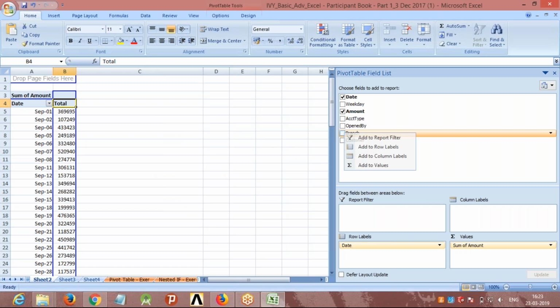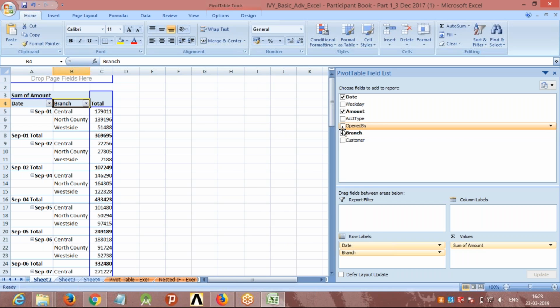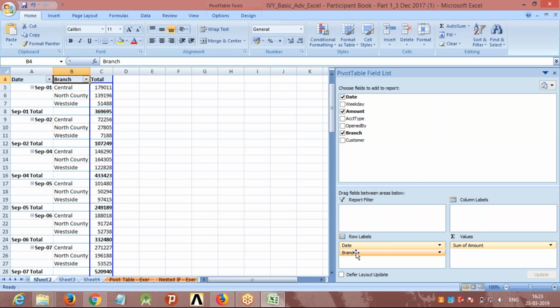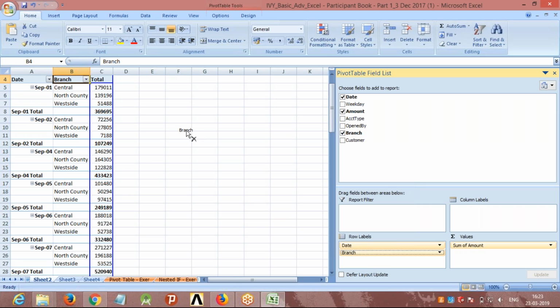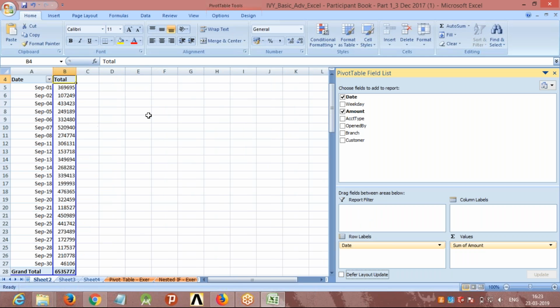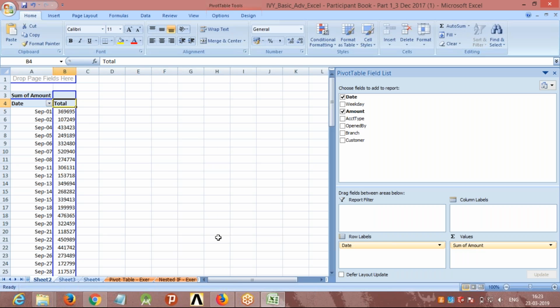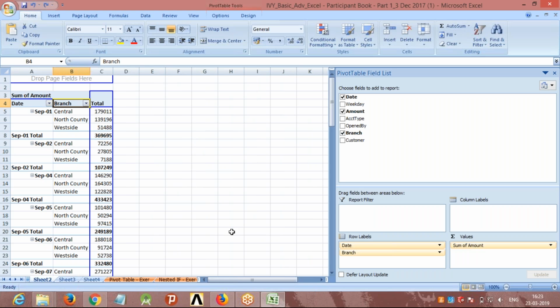No, not from here, from the boxes that you see at the bottom. Move the branch to column. Select it and shift it to column. No, just drag it into column, or you can do like this also. Either way, in the column over here, on the right side where you have the boxes. Right side. It's gone. Right click on the right. Drag it. Select and drag diagonally up.